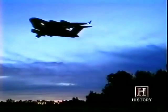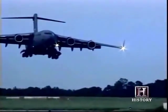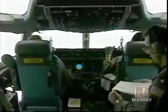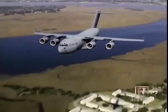One other thing that makes this plane a little bit unique is we can fly with night vision goggles, and so we can go into dimly lit runways or runways without any light. It also helps us to scan for threats in a combat environment. It's actually one of the easier planes to fly because it is all glass and it does a lot for you. We have autopilot and auto throttle, so you can hook those up and it'll do everything for you. It's really a lot of fun to fly.